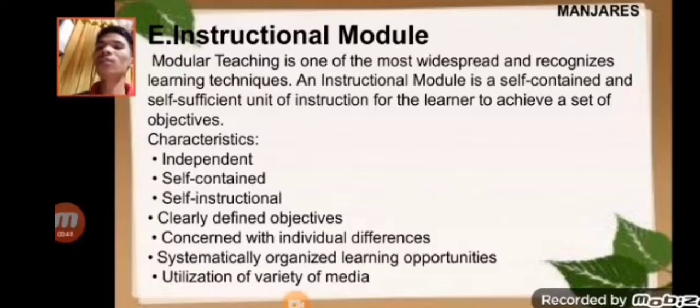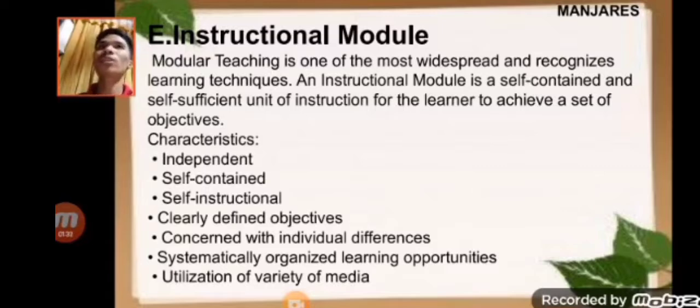Independent, self-contained, self-instructional, clearly defined objectives, concerned with individual differences, systematically organized learning opportunities, and also utilization of a variety of media. So, number one is independent. What is independent? With this instructional module, you have wisdom or knowledge of learnings. It is easy to learn well because you learn independently.